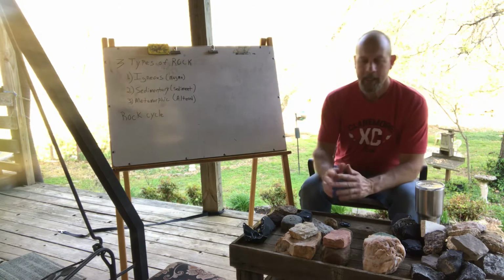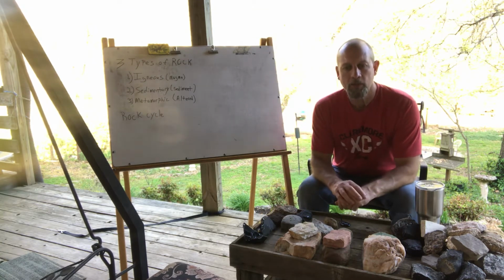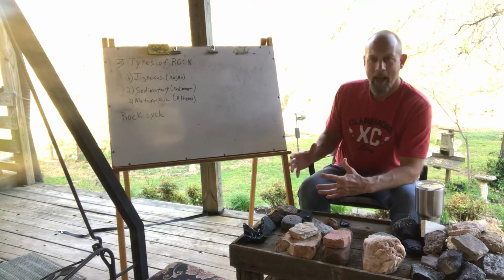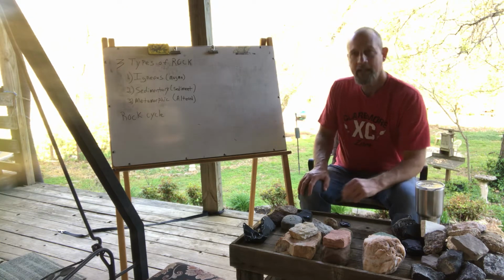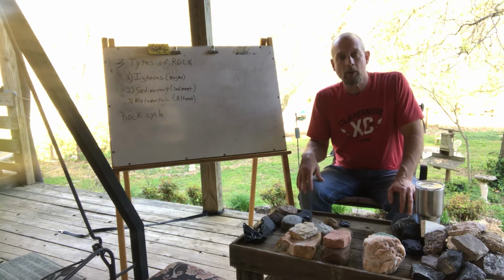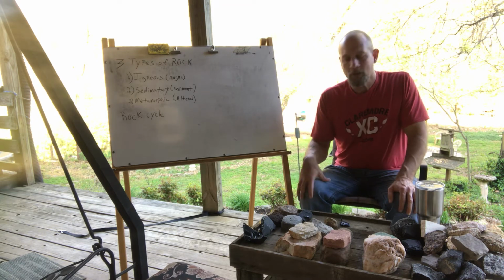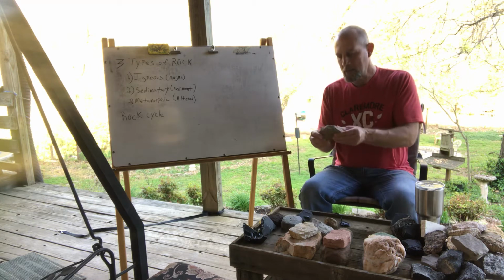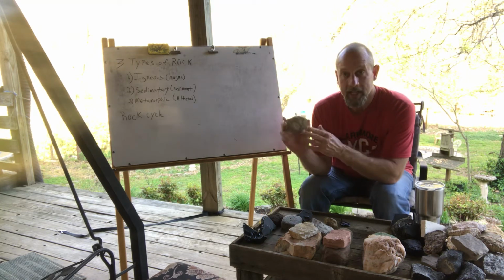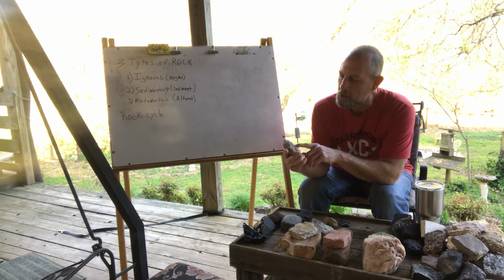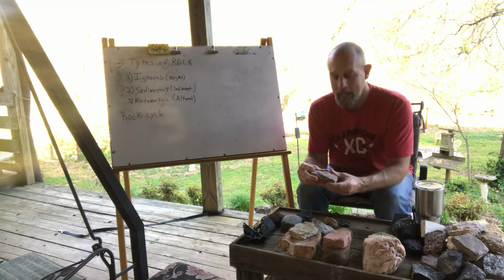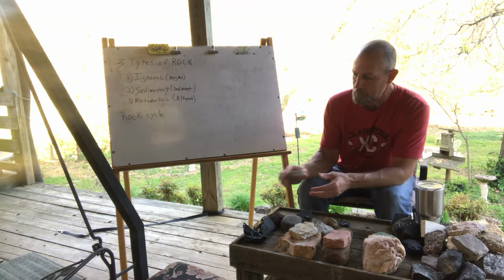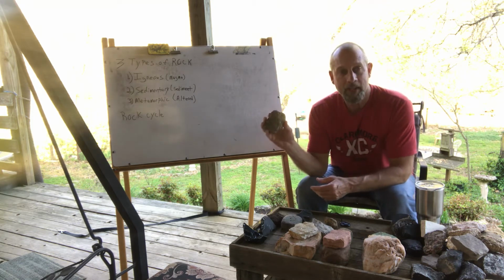Now, real quick on igneous rock. Igneous rock is formed from fire, and when magma cools and hardens, it forms lots of different kinds of igneous rock. You can look at the Bowen's reaction series on there if you want to. The reason that different rocks are different colors, like this granite, if you could see it up close, you can see all the little different colors of crystals. There's some lighter colors and some darker colors, and we'll be going over that later, but I just want to introduce you to them. So one type of igneous rock is granite.